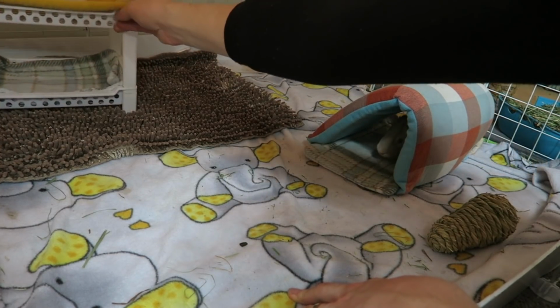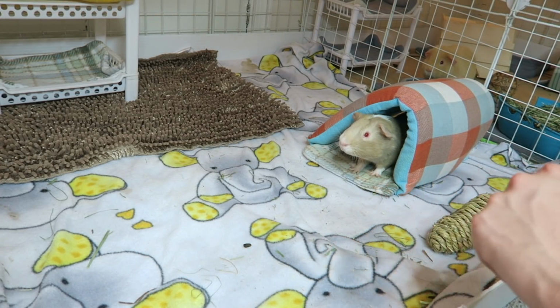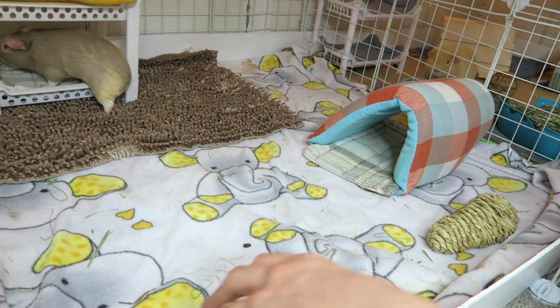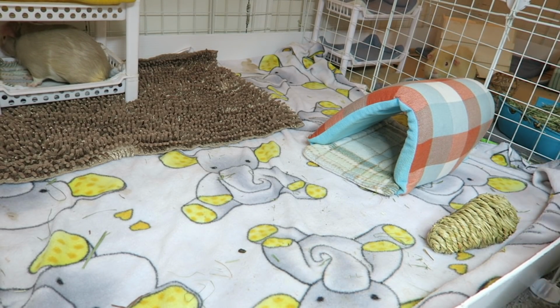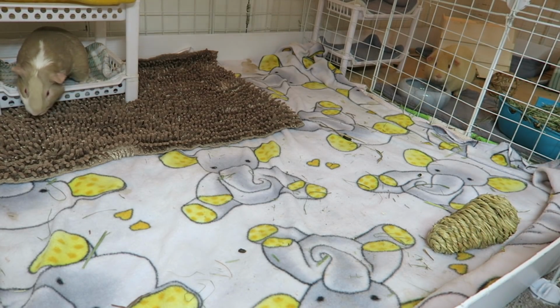I'm going to be doing an entire video making over the pig room yet again. I honestly thought I was done, but given the circumstances of having Ezra now being alone, there's definitely some changes that need to be made. So I may do some extensions of the cages. I may add some things, make things smaller, just because there's some pigs of mine that don't really use the space as much as I would like.